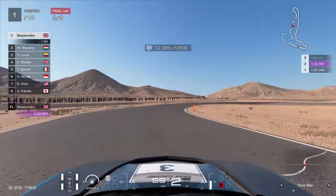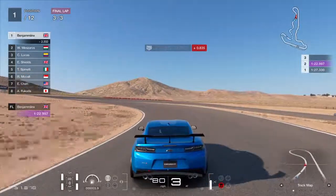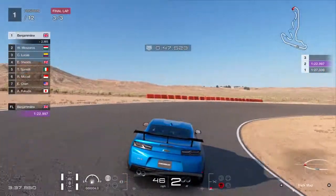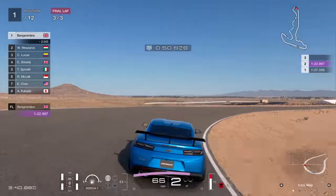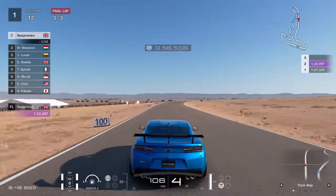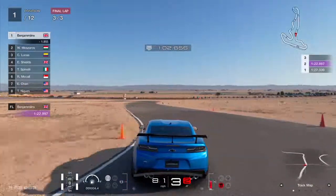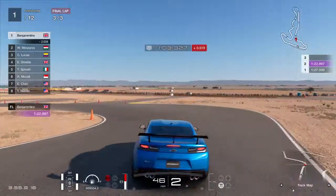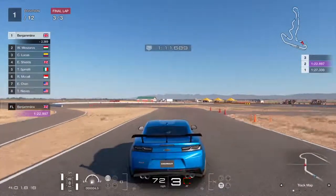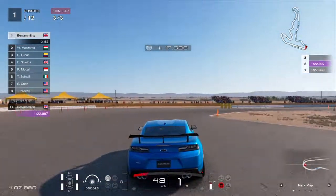Back to the gameplay, last lap here, going on a defensive because the Mustang was quite close behind me, so I had to make sure that he wasn't going to pass. Well, okay, he's not close there, but I made a few mistakes coming up to the final few turns. I was just really enjoying the car. It's just a great car to drive. It feels great. It's really surprised me, and it's probably one of my top favorite cars now, actually. It's just something about this Camaro, it's great. It's like the old muscle cars are back. I love it. Old school muscle cars, they're all brilliant. So in a weird time where we live in this climate change, this car, a 2019 car, just doesn't seem right, but it's brilliant.